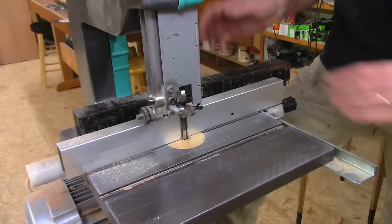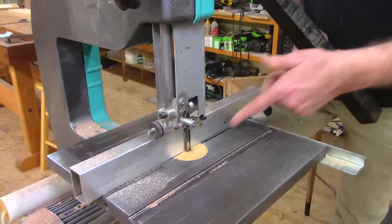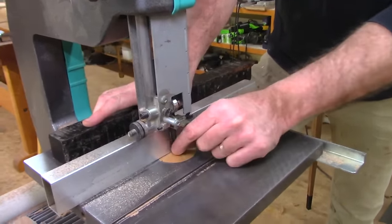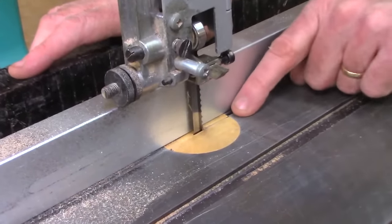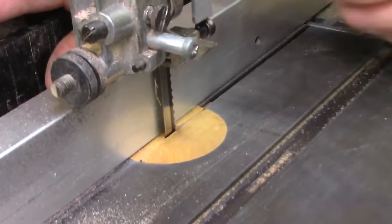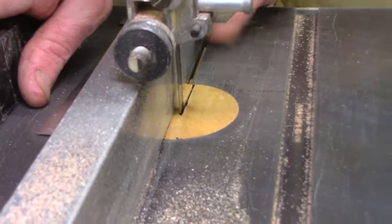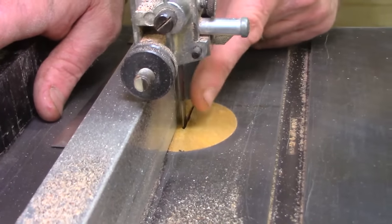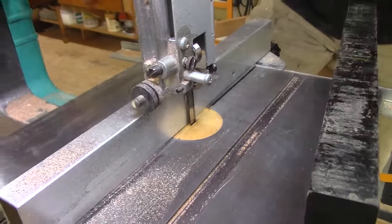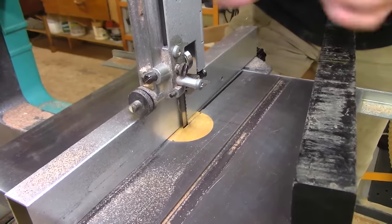To make this cut I already set up the saw just slightly more than my 3/32". Here's a little tip for when you're cutting thin things: once we cut that first piece off and lay it over to start cutting strips, it will get thinner. You want to support the out-cut. See that gap around the bandsaw blade — I got this insert in the bandsaw and it's pretty roomy around the front. What you want is what's called a zero clearance table, which means there's zero clearance around the blade.